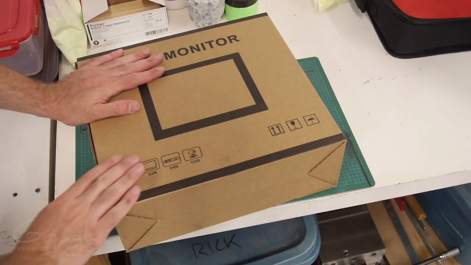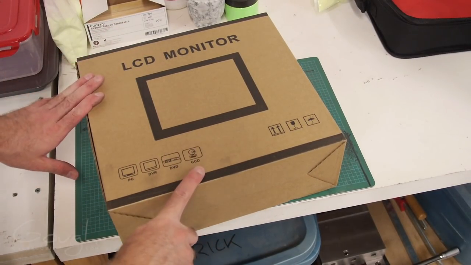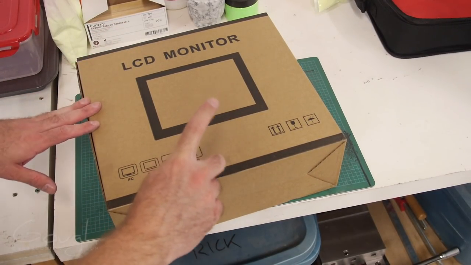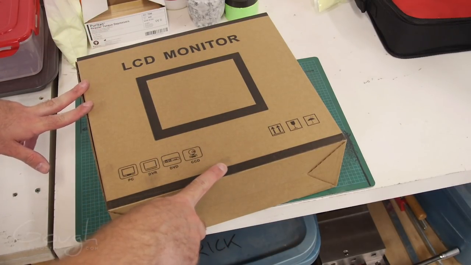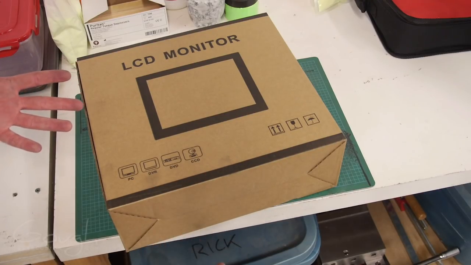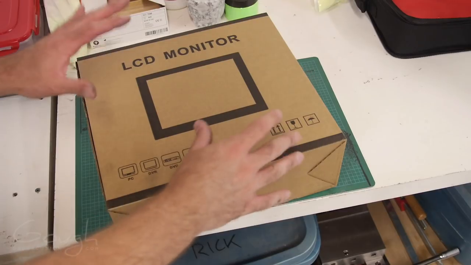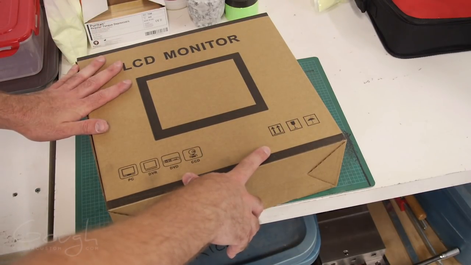And here is the lovely new LCD monitor. I actually bought this direct from China on AliExpress. There are a couple of companies that sell Fadal LCD replacement monitors but they're like $800 US or more, and they're basically the exact same thing as this, which cost me $120 US.